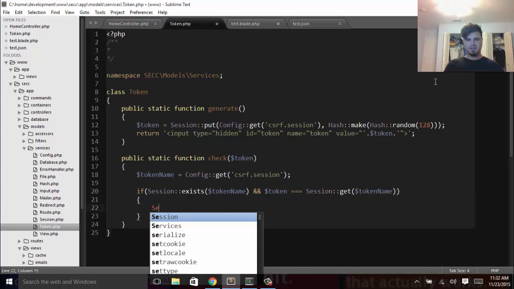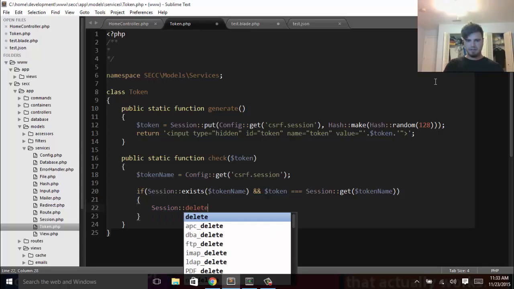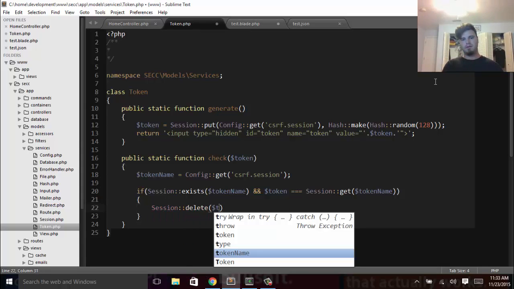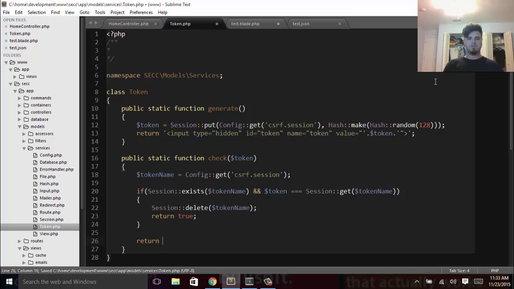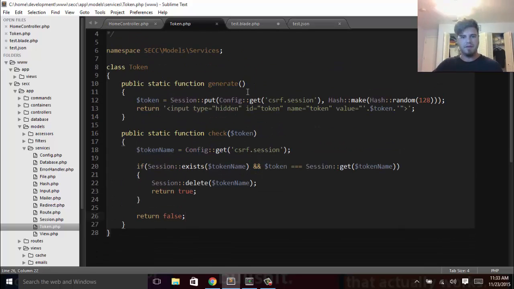Then we'll say session delete, so we can get rid of the current token and generate a new one and return true. And otherwise, we just want to return false. So that is our token method right there.